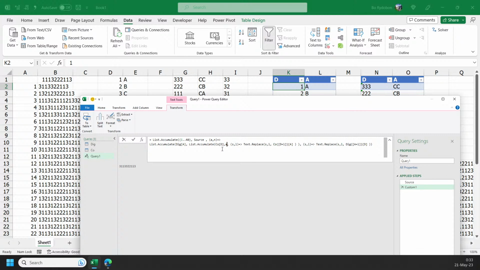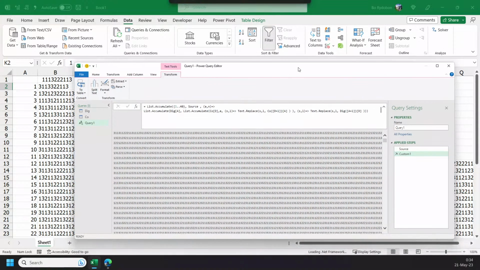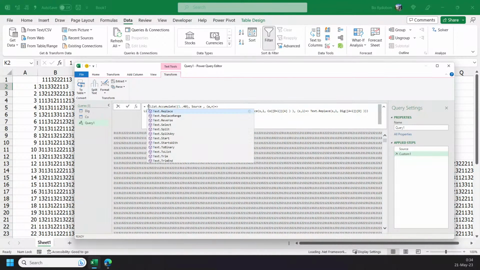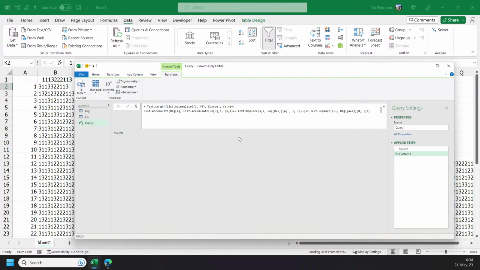So this one changes to A, and another close bracket, and this is the number after we change. And then we need the length, so just Text.Length. Okay, should be good. So this is our answer.